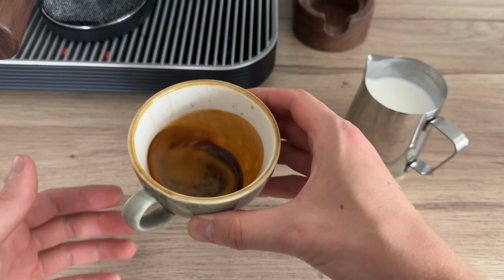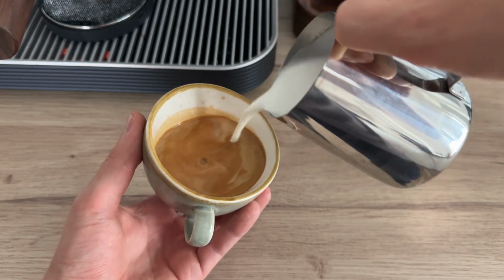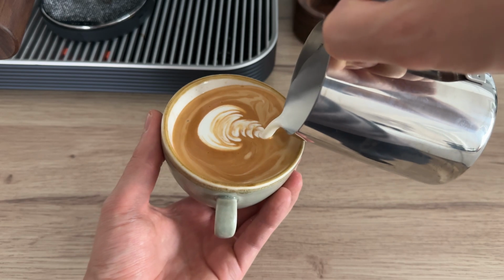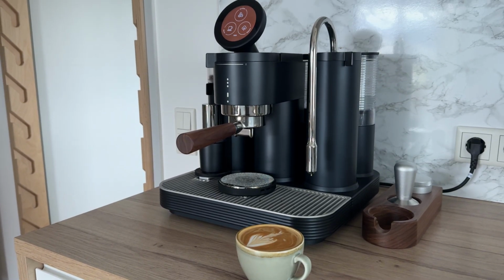The steam is dry and powerful, creating excellent microfoam for latte art. It's so easy to use and definitely very useful when learning latte art because many people make the mistake of overheating their milk.